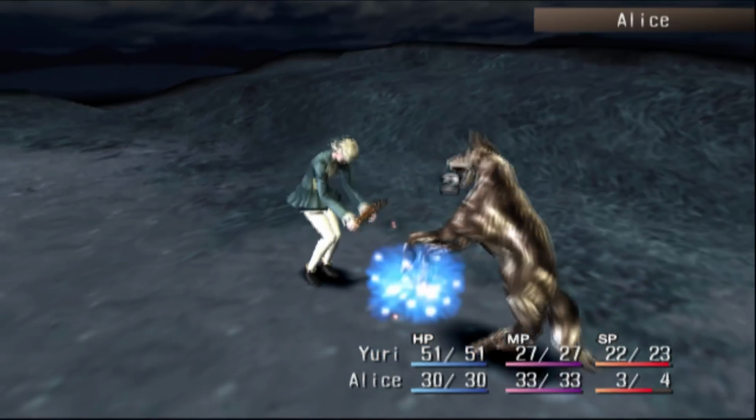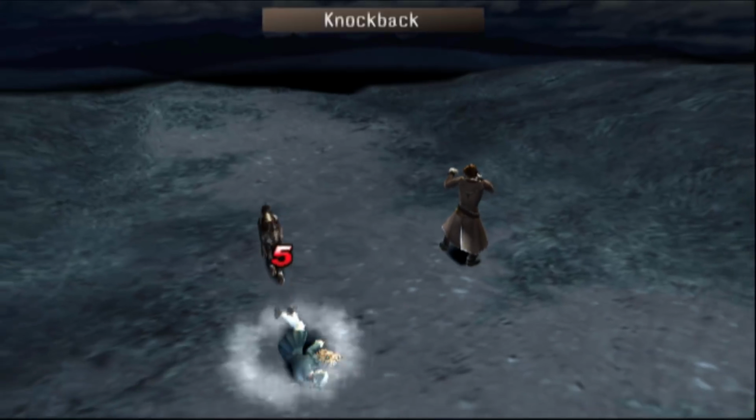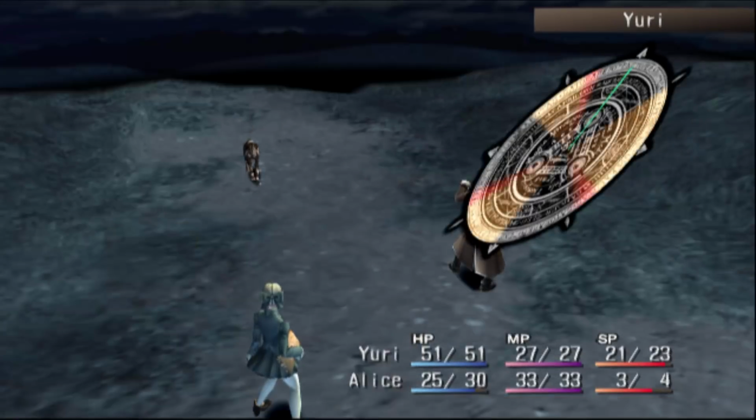Well, it'll be easier. Did she kill something? Aww, I was hoping she would kill something. Knockback is a status in this game. It'll knock you back from the front row to the back row. In the back row, it doesn't do anything.